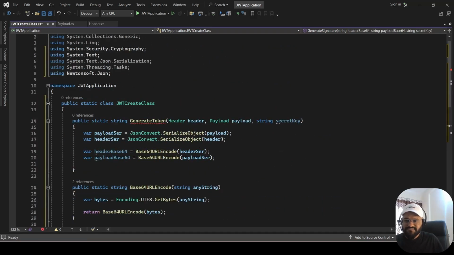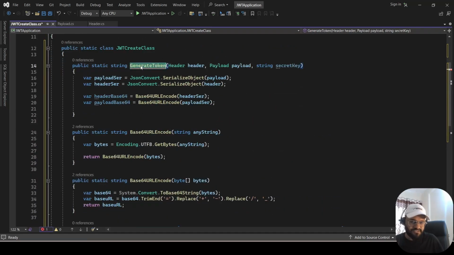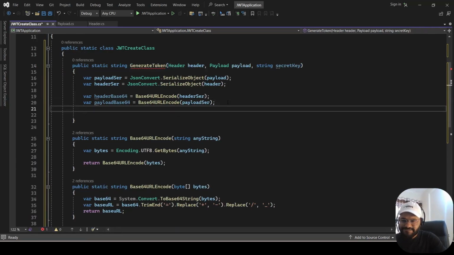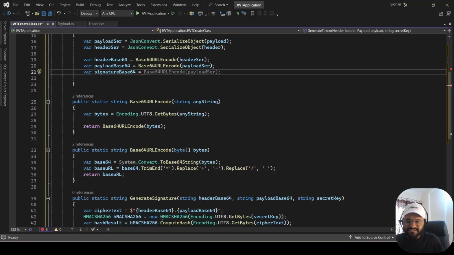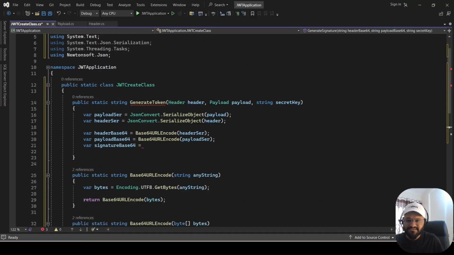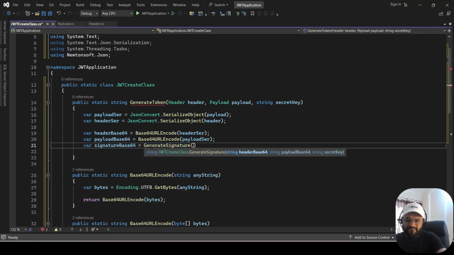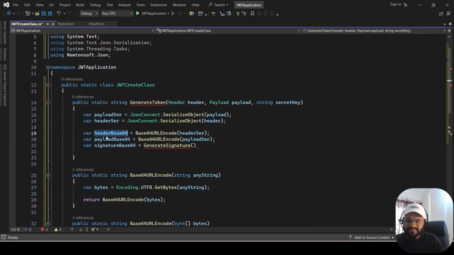Now let me go to this method again, GenerateToken, and let me call the third parameter var signatureBase64. Here I need to call this method GenerateSignature. What it needs is these two parameters plus the secret key.